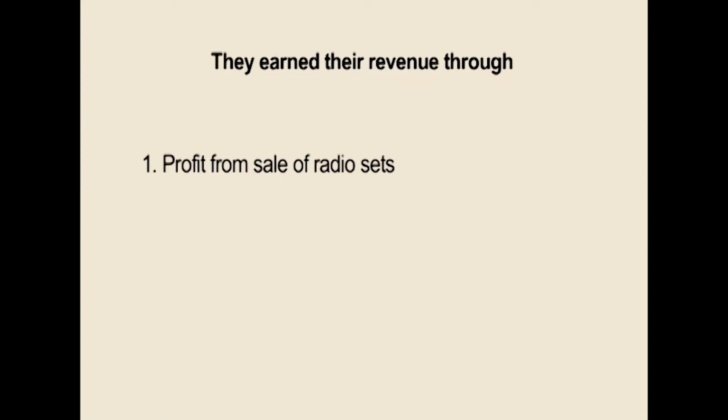There were 2 ways of earning the revenue: a certain portion of the profit from the sale of radio sets came to these companies, and also advertisements. What kind of advertisements? Supposing somebody is having a winter ball at the community center in that locality. That would be announced, and a certain amount of money would be paid to the radio station in order to announce the ball.